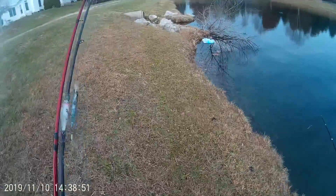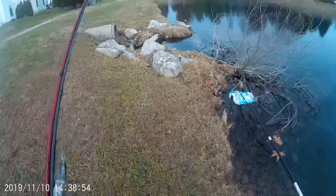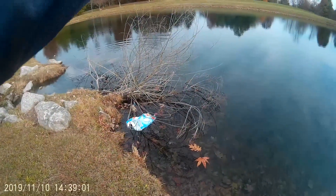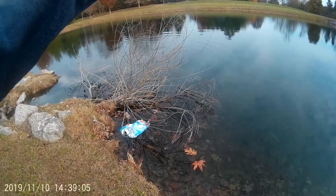Oh my god, that's a giant. That's a giant bass. So editing this, I realized I downloaded the wrong GoPro footage and deleted the right one. But basically I saw this giant wake and I took a lap around the pond. I figured it out — they're targeting bluegill. There's a lot of bluegill in this pond. I'll talk about how I switched up my bait to catch this fish. I knew I was going to go back to that culvert before I left, because I know those bass were going to come back. There were like three of them, and one that made that giant wake. So I went back to that culvert and I caught this fish.